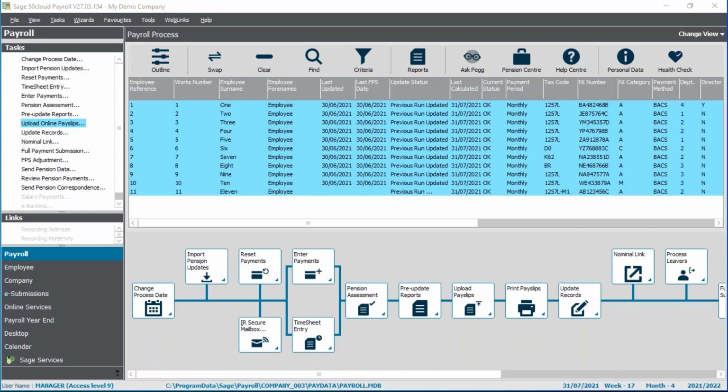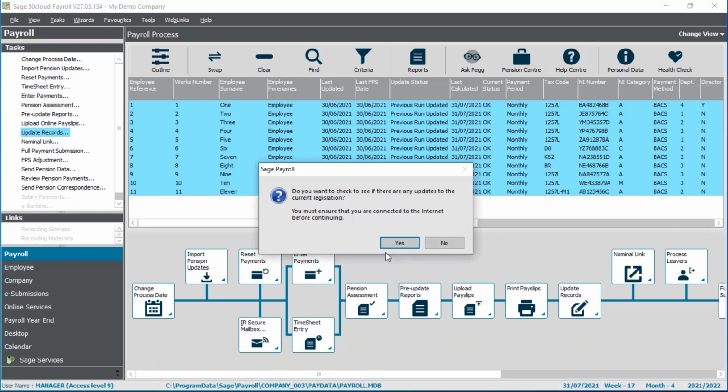It's also the ideal time to take a backup of your payroll data. There's actually an automatic backup that takes place at the same time, but if you have your own manual backup, if anything happens to your PC, you've got the information saved at the point you've already entered and checked all the payroll information. So let's use the payroll tasks to move on to update records.